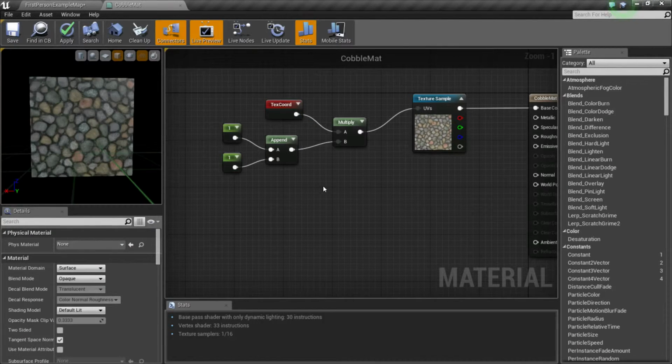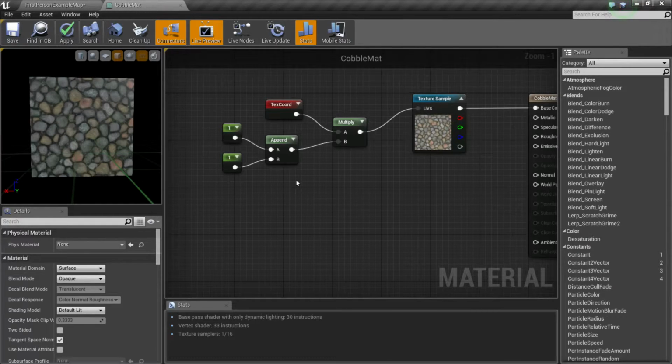So this is essentially all you're going to need just for this lesson, but we're not quite done. None of this is parameterized, and we're still working in a master material, and we can't have that with parameters. If you parameterize these right now, it's not going to do anything. So what we need to do is make a material instance. If you don't know what that is, that's fine. I'm going to explain it, and we're going to create one together. So let's go.